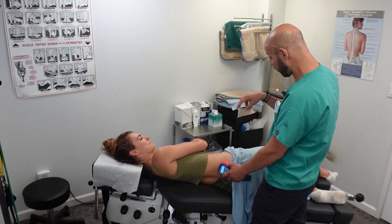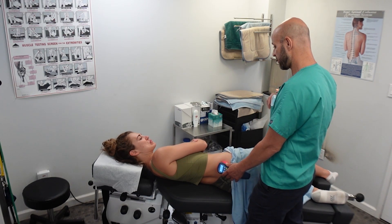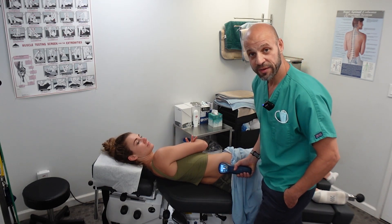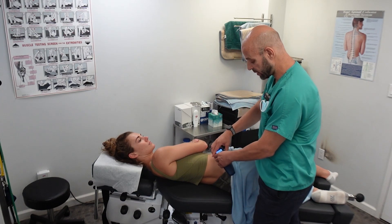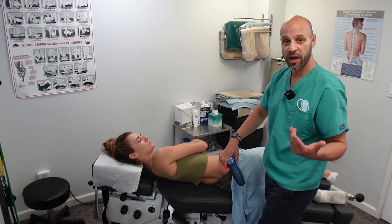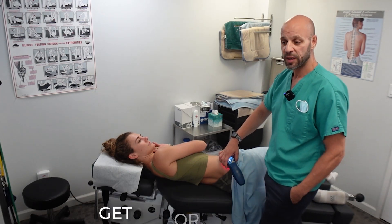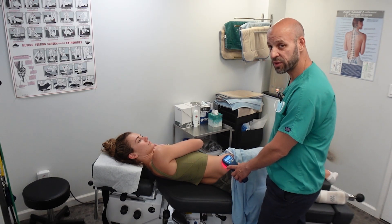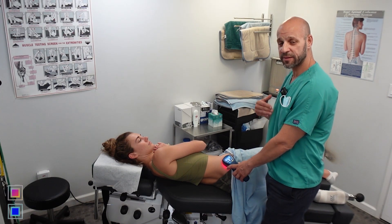The laser is lighting up all over the hip joint and the glute attachment. If you're not improving in four weeks, I will definitely send you out for an MRI. For those watching who don't have insurance and live in New York, don't hesitate to call us — we have all sorts of different options. I've been doing this for over 22 years. I have connections at MRI facilities and can get MRIs or CT scans at a huge discount. These tests are really important to rule out certain conditions that might be serious. Don't let that be a barrier to getting the right help.